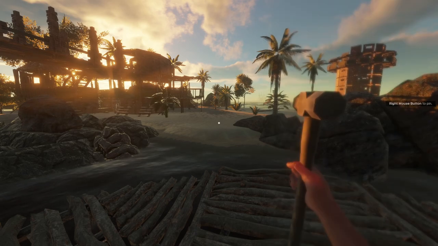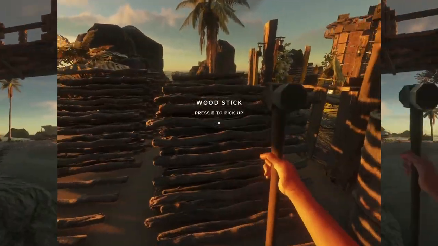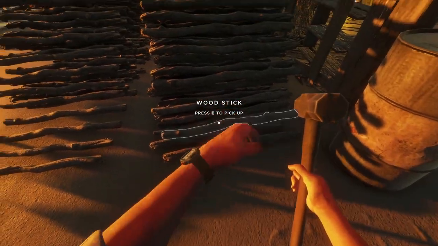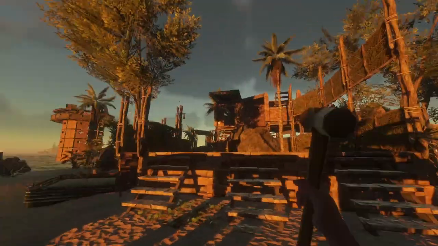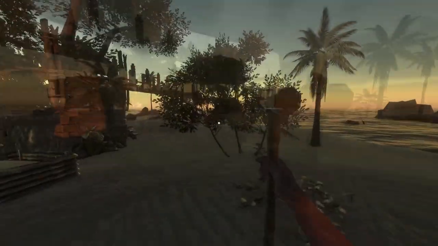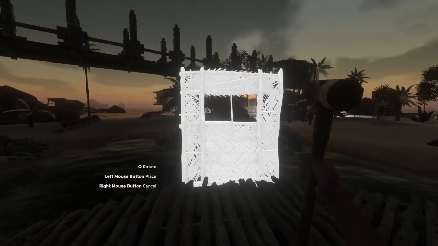Have I not got any wood? No, I have not. Let's grab some wood. I'm always prepared. Always prepared. Okay, that'll do for an example. Look at how bright this is, this sunset. That's a gorgeous sunset. Oh, we've lost the light now. But you could, there we go.